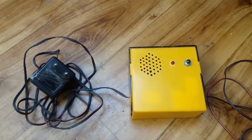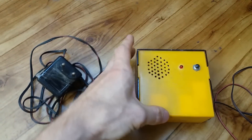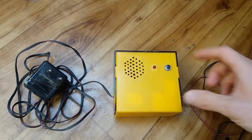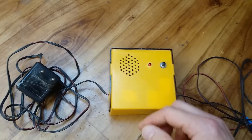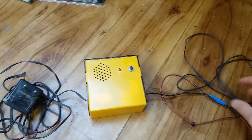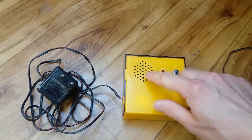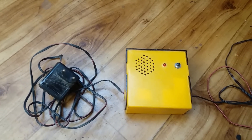Today let's make a quick unedited video — I haven't made any for a very long time. Let's make it about this device, this DIY device. It's basically a simple intercom: you press the button, talk into it, and somebody can hear you on the other side of the cable. If he presses the button, you can hear him from this speaker. The speaker works as a microphone as well, and the same applies to the other side.